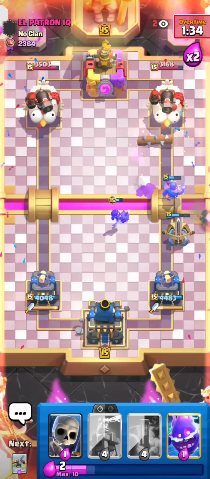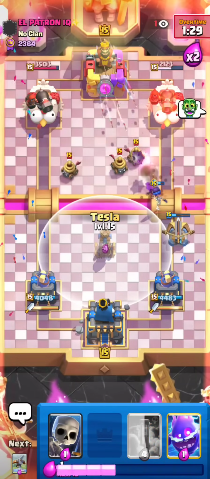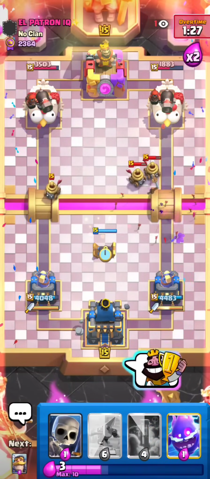Oh, that was such a good log, guys. Look at that. And the bowler's not on. We get a lock. Oh, this is so clean. It's actually so clean. We're getting a lock. And now we basically won.